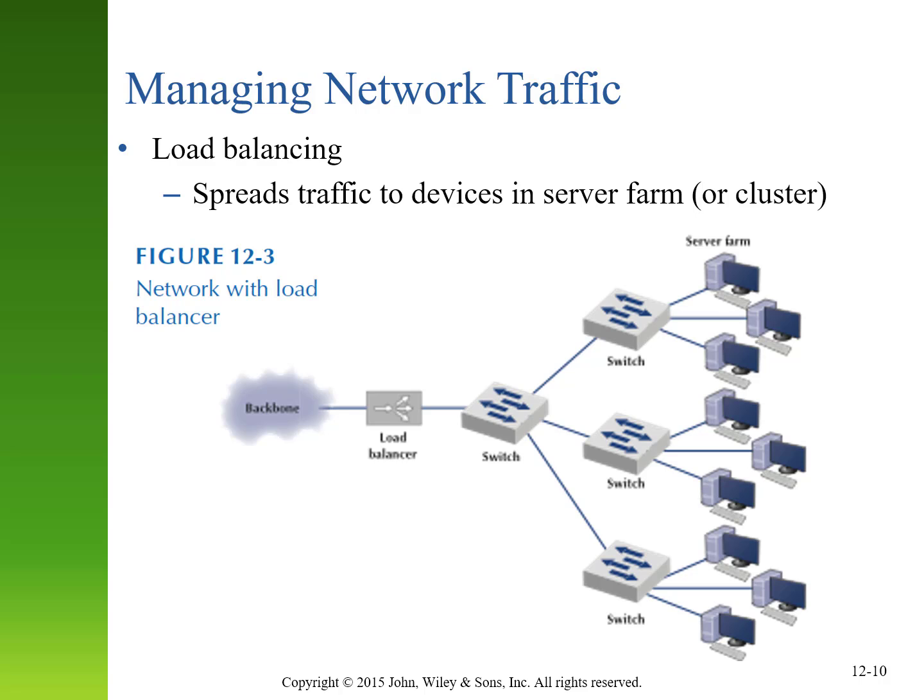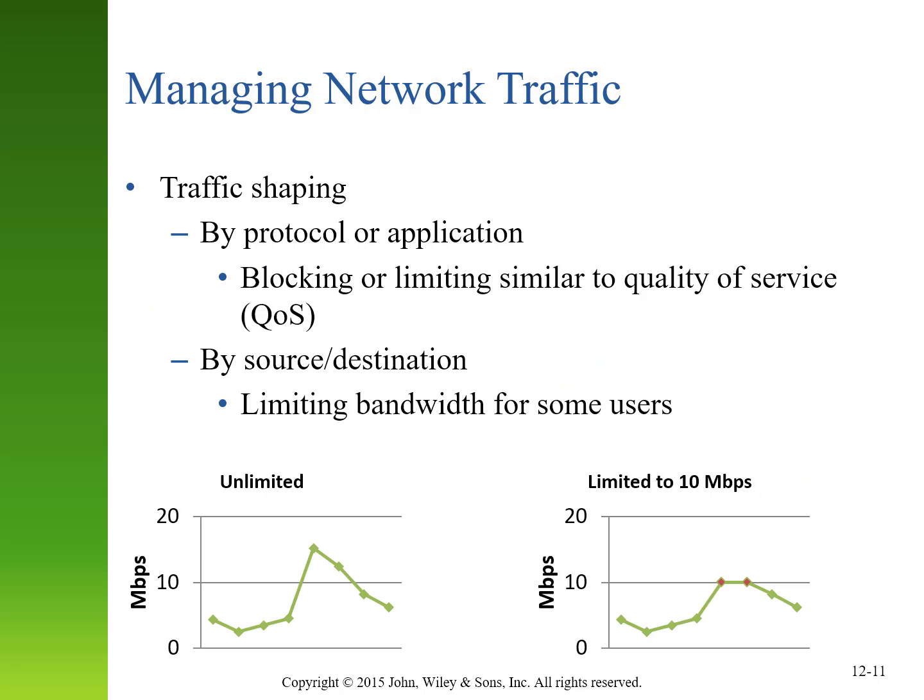So directing traffic to the appropriate server in a cluster requires very sophisticated hardware and software called load balancers to make sure that every user's experience is as quick and as efficient as possible. Another possibility for improving user experience is shaping the traffic that flows through your network. Some of this is done through quality of service protocols, which will limit certain types of traffic on the network, especially when the network is busy.